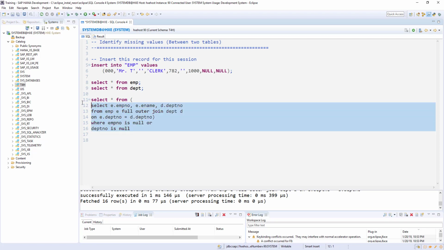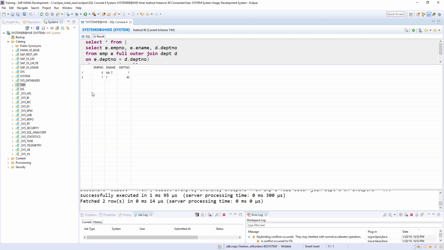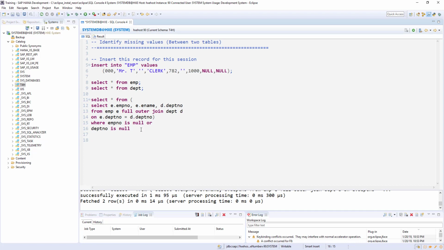If you write something like this, then you can find those two records which are invalid in the department relation between the two tables. So if there are two tables and you want to find the invalid records between the relation of the tables, then the full outer join is the best solution.